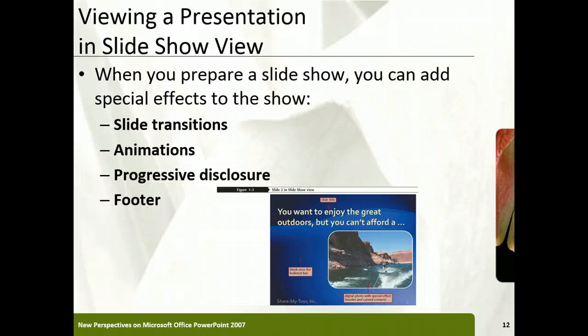Click on any one of those transitions that says transition to the slide. Just go ahead and click on those randomly. It'll actually show you the transition as it's occurring. So again, click on slide 1, then play around with those transitions to the slide. Just go ahead and click through a number of them. And you'll notice it will give you a preview of that transition if you were to apply it to that slide. And that's just what it is. It's a slide transition. When a person comes to that slide, that's the transition it comes in with when it hits that slide. We actually hit that this semester, or these 5 weeks.